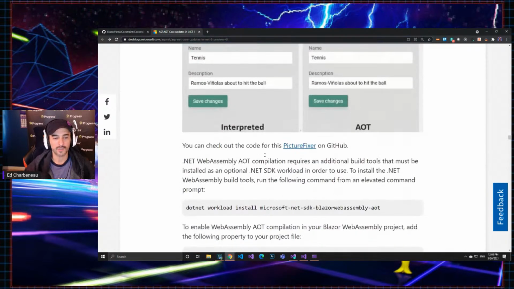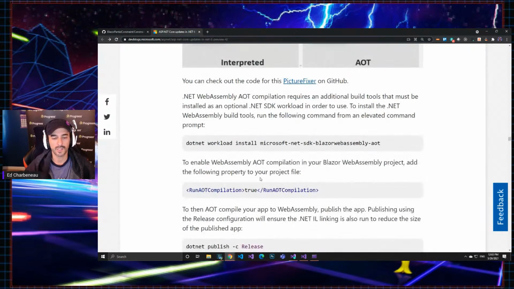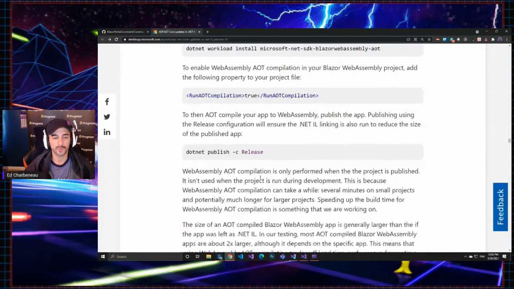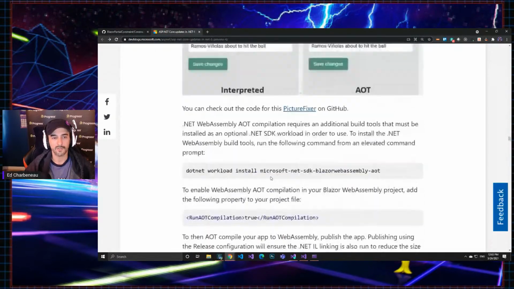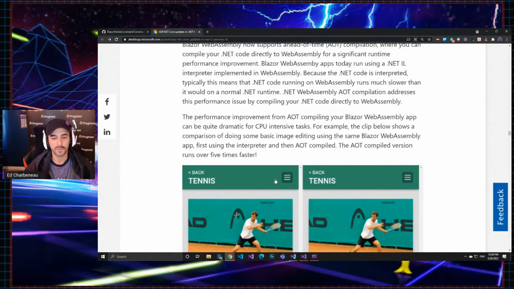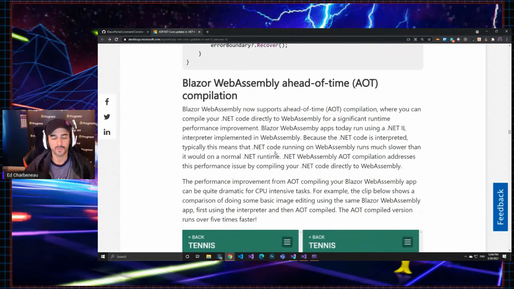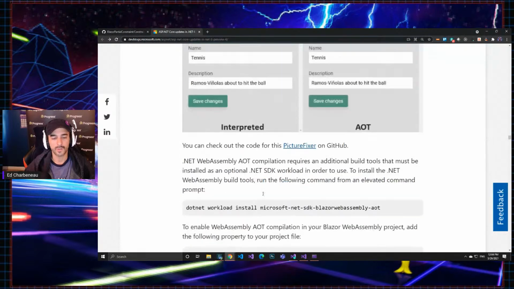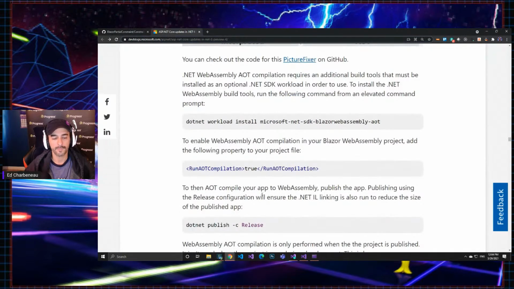AOT, we didn't get a chance to check this out. I don't have anything that really tests the boundaries of this AOT stuff to see how much of a performance improvement it offers. I just don't have any apps that are that taxing, so it'd probably be better to look at some of the videos from Build and see what Daniel Roth is talking about.